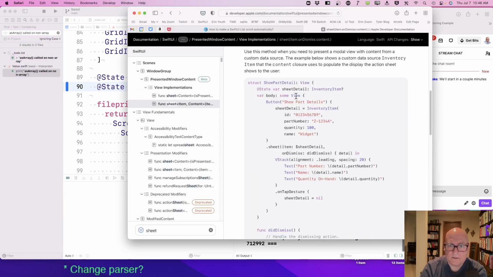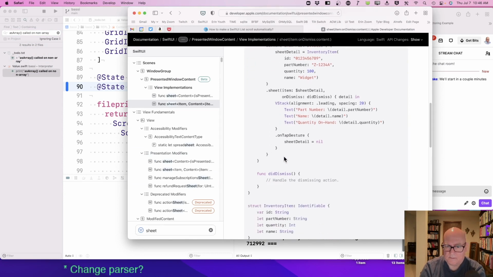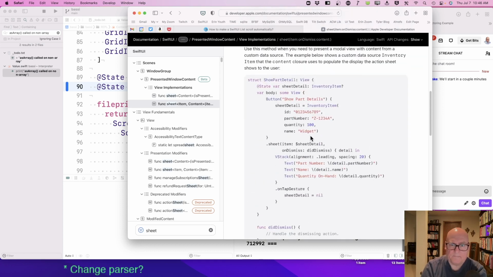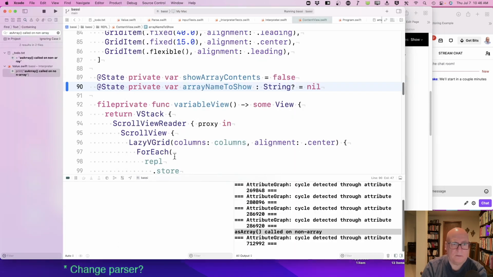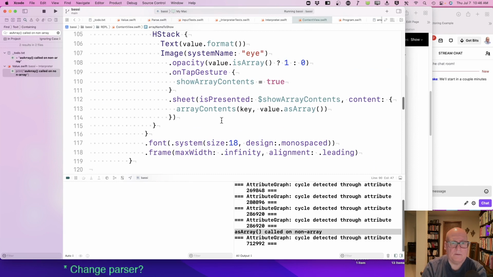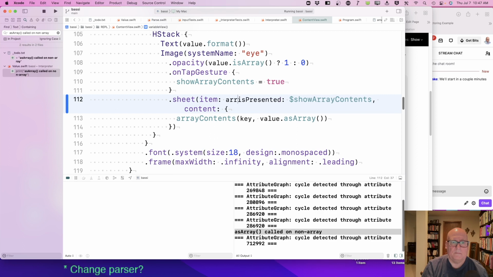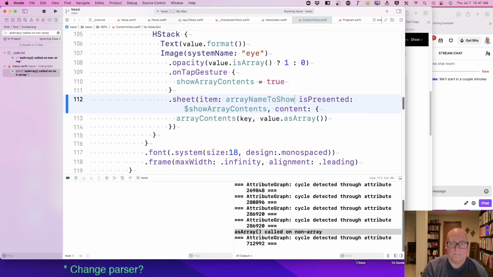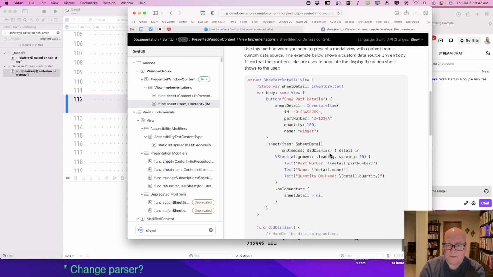Is that more what they're doing? Okay. So I think when they click the button, they get that. Sheet detail. Item. Name to show. On dismiss.